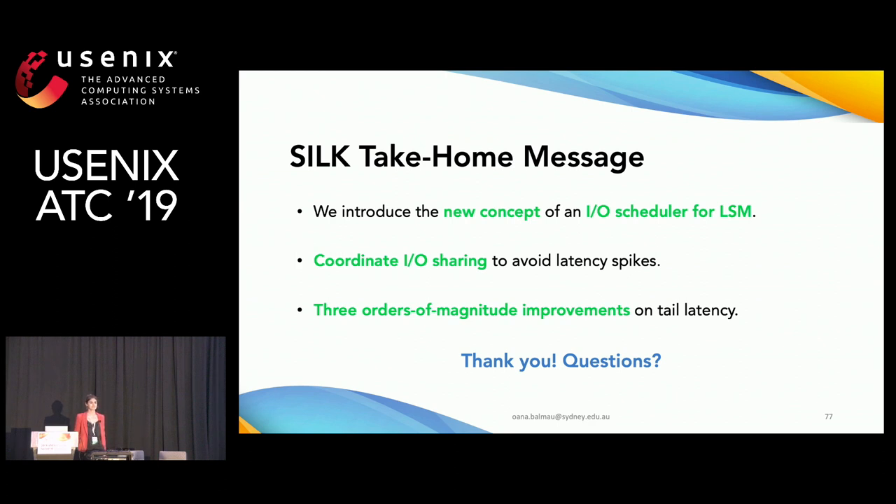Q (Ashraf, Purdue University): Related to the same question — YCSB has a constant number of operations per second. How did you evaluate the effectiveness of opportunistic throttling with YCSB? A: We ran both standard YCSB with constant load and a variant with peaks and valleys similar to the production workload. If you run at peak throughput for a very long time, Silk eventually won't be able to do anything because there is too much backlog for compactions — the opportunistic compaction will simply throttle.